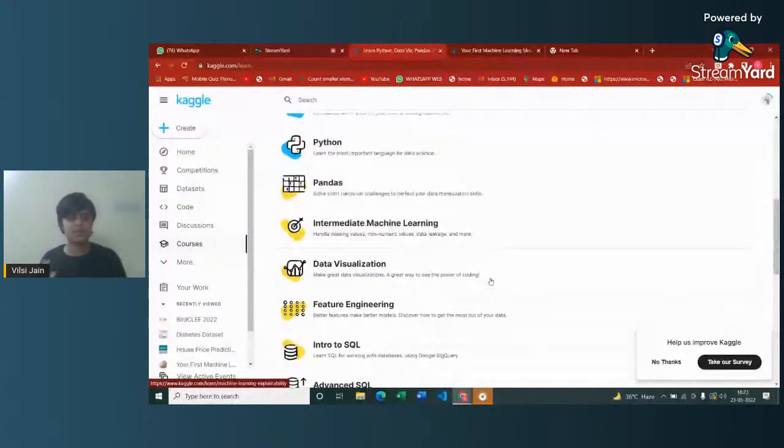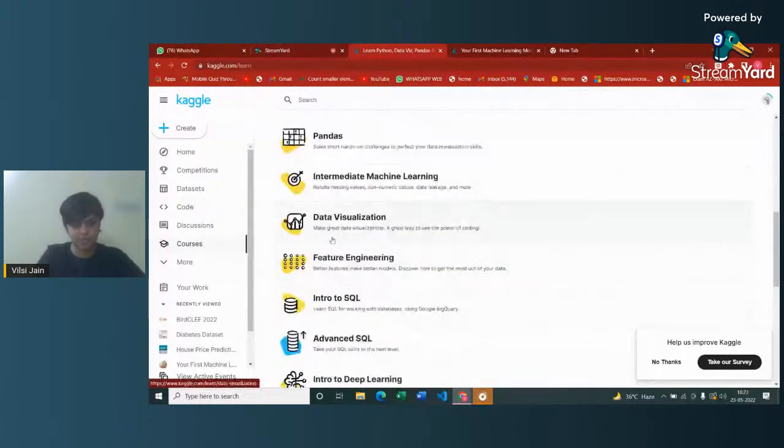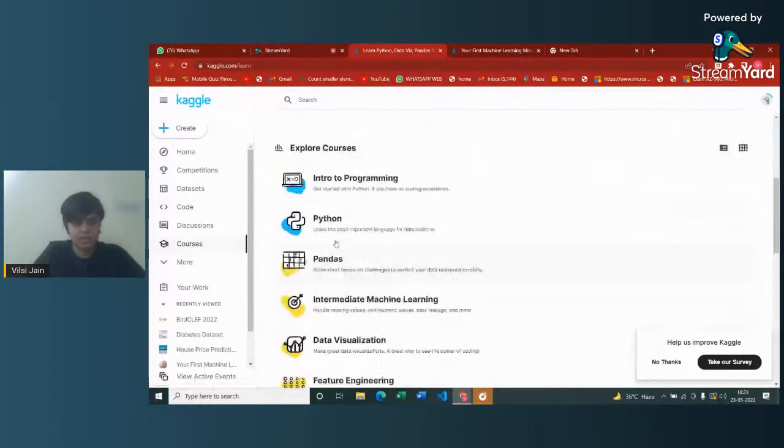So if you like to read documentation rather than going with the video part, you can just check it on Kaggle. If you want to start with machine learning, Python, Pandas, anything, you can go and check it out. This platform is also enabled with a coding platform, so if you want to write machine learning code, you can go to this code section. We will be going to this also, and you can learn more on that. So let's jump to any one of the courses, and I will show you. Let's go to Pandas.